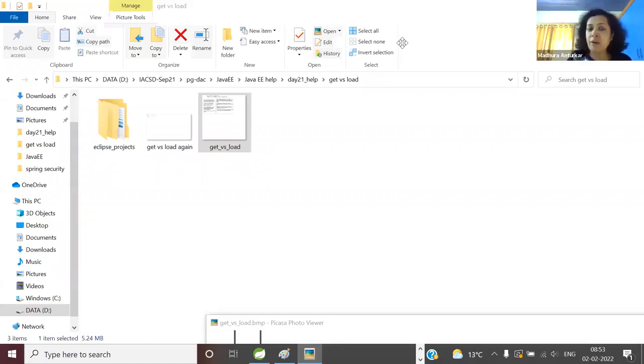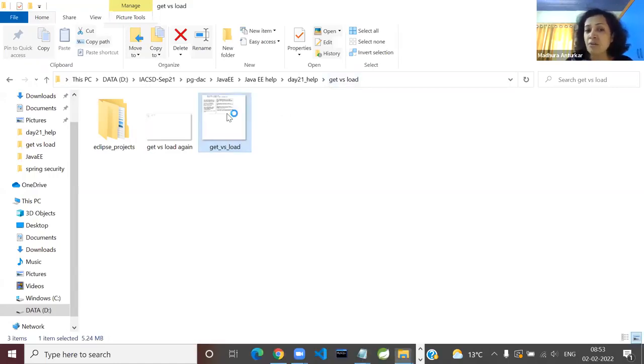And when you try to access such an uninitialized proxy outside the session scope, what is the famous exception which was raised? Everyone should know this, the LazyInitializationException. You remember that? That was when we had that course and student example, and I had shown you all these examples.